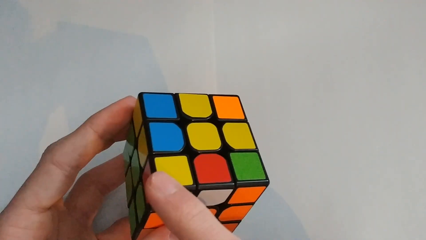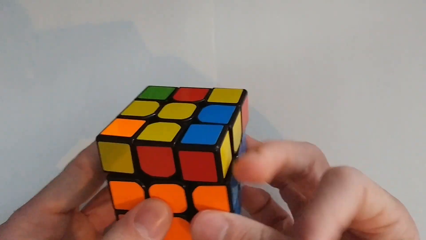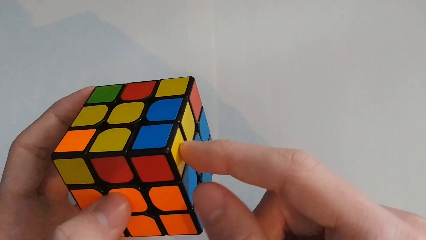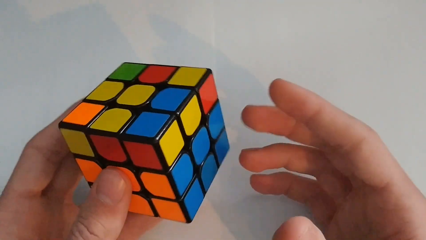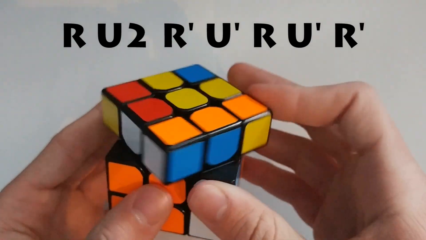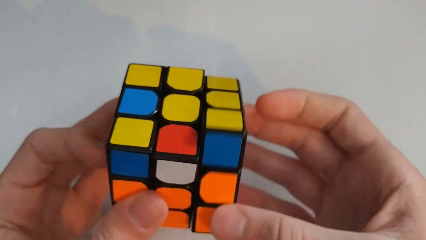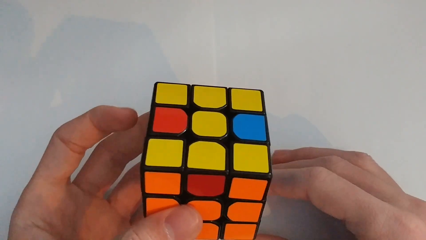So if you put this sticker in the bottom left corner and this sticker is facing out, then you're going to put it in the top right corner and then this sticker is going to be facing this way. And yeah, you're going to do this algorithm. And that algorithm can be performed very fast. So like that.